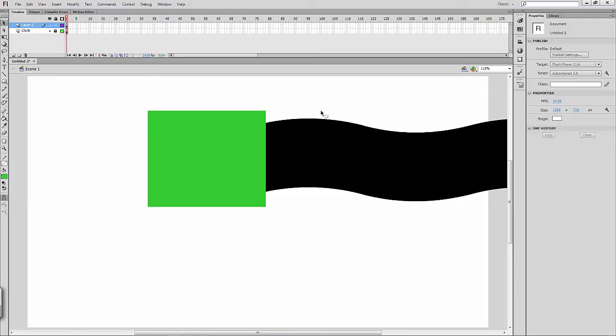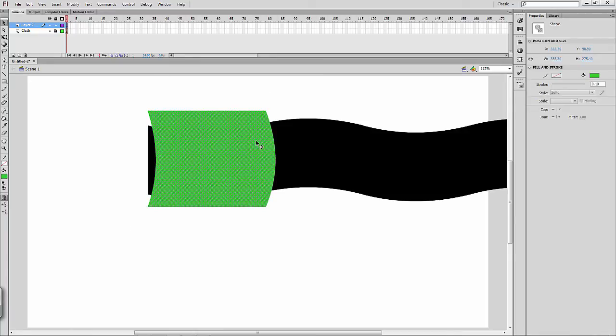Alright, in order to do the other side, make it kind of curved, we're going to do the opposite this time for the mask. This time we're just going to click and drag in on the side, on either side, so that we've got our up and down swoop, and we've got our left to right swoop. This is going to be our mask. We're not going to animate the mask, which means I can technically just leave it as a fill here. We don't need to worry about converting that one to a symbol. I am going to name this top layer mask.